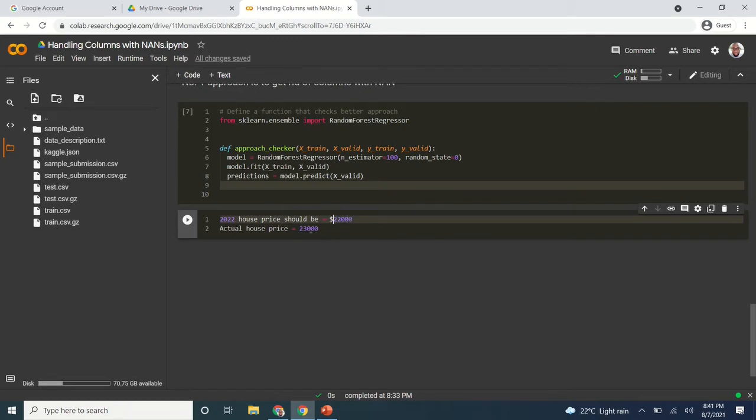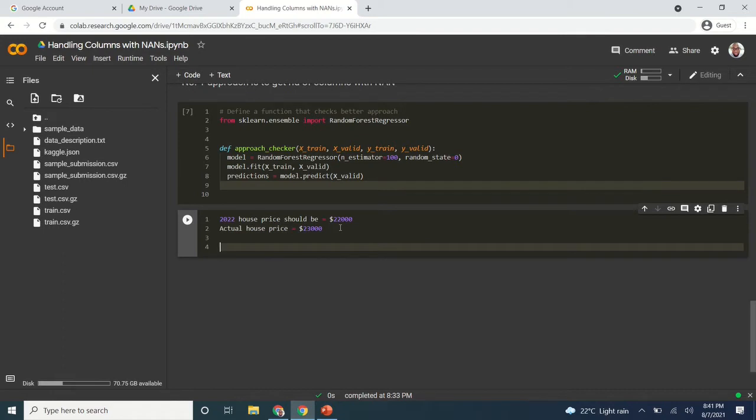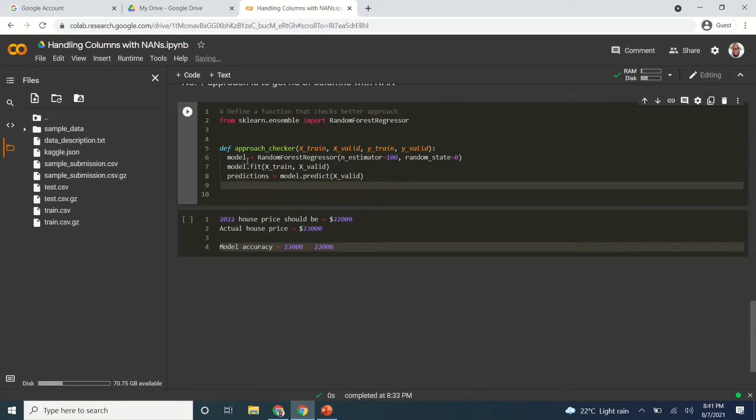Let's just put this here. Then after the whole time, if you want to know your model effectiveness, how correct your model is, to check your model accuracy, you have to do 23 minus. So that's what I'm trying to return in this function.